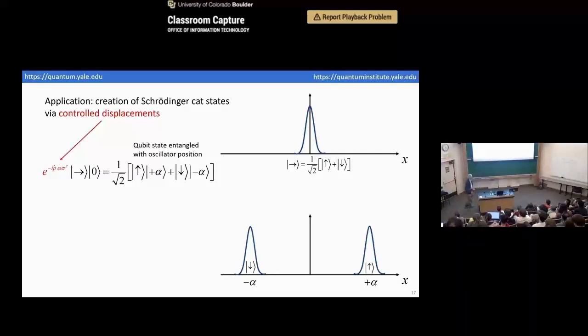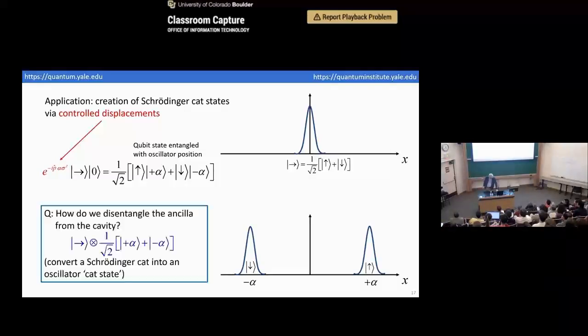Well, if somehow I had a magic ability to rotate the qubit around, so this is the x-axis, z-axis, the y-axis is into the board. If I could rotate this qubit around the y-axis by plus pi over 2 so that it's pointing to the right, and if I could take, when the position of the oscillator is negative, I could rotate this guy by minus pi over 2 around the y-axis, then the qubit would always be pointing in the plus x direction. It would be disentangled. Okay? Does that make sense?